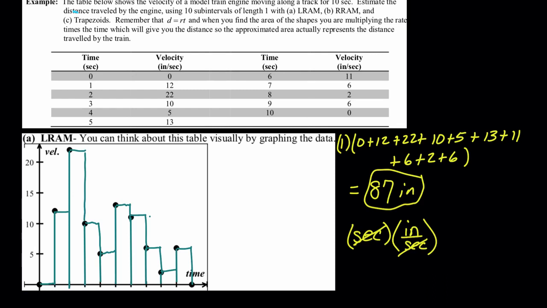Now notice also that on this LRAM, the left height of the first rectangle was determined by this first value here. And the last rectangle here was not determined by the height here. It was determined by the height of the previous number. Therefore, this 0, which is this y value, was not included in this calculation. So we went from 0 through 6 for the heights for a left approximation.